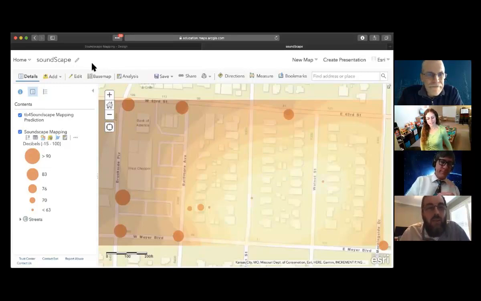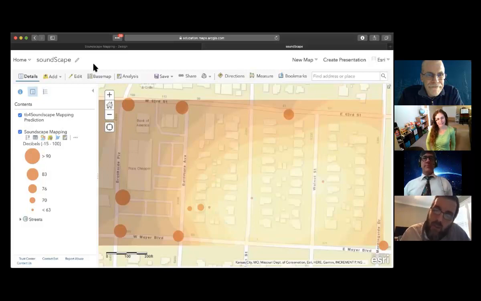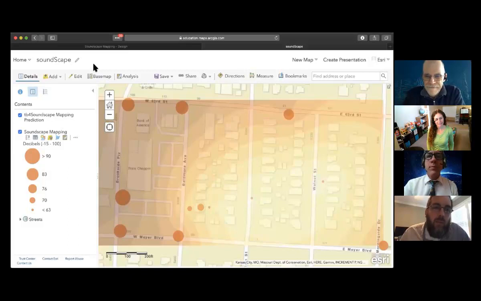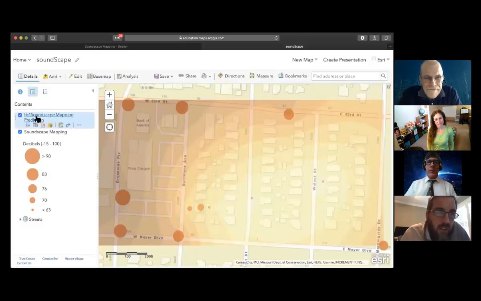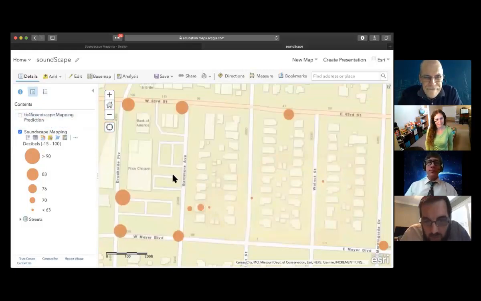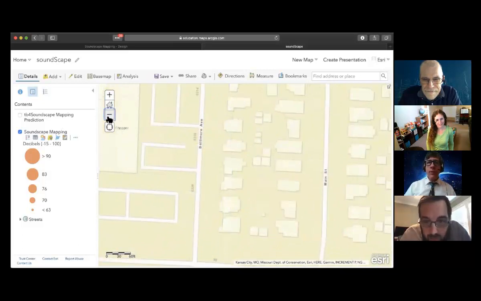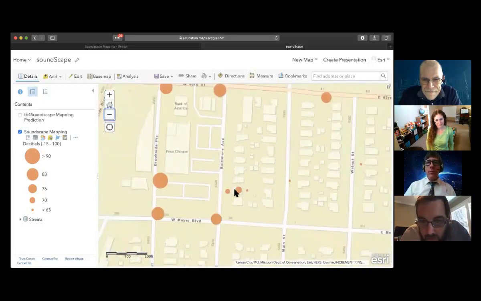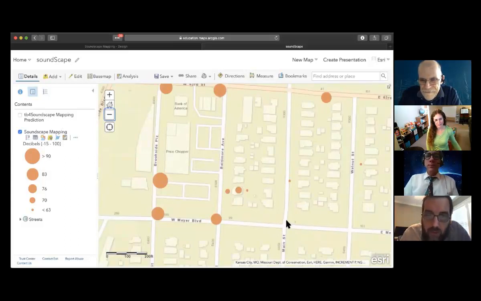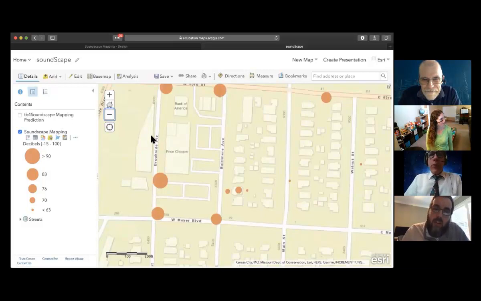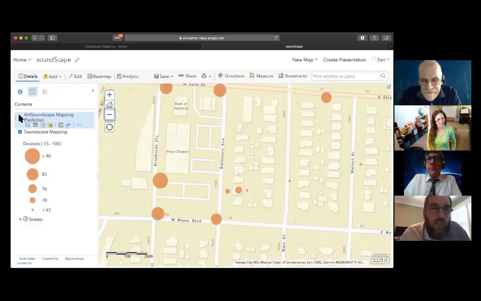The question that drove me into this place was, what kind of sound patterns are there in my own neighborhood? I live in kind of an interesting place in Kansas City. From the map, this is my residential area, I live in this little location here with residents all behind me and off to the south and north, but off here to the west, there's a lot of commercial space. And so there's a lot of interesting sounds that get generated.